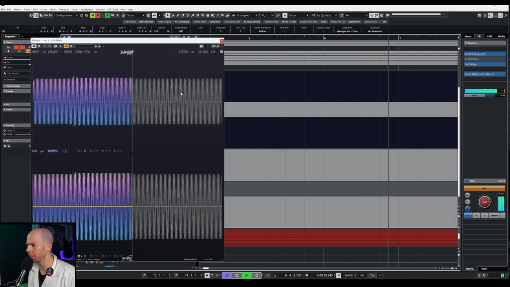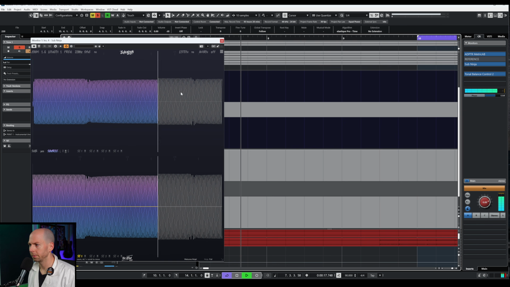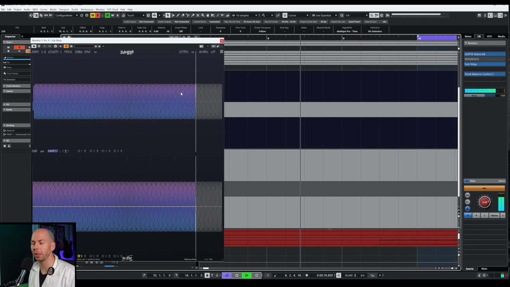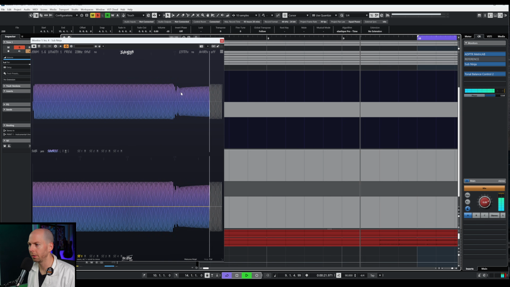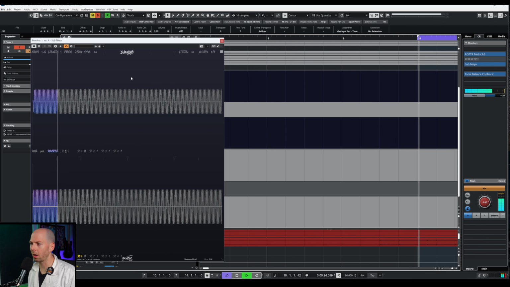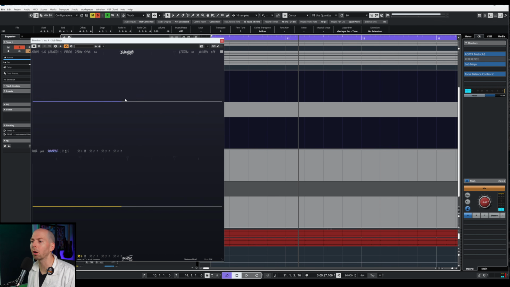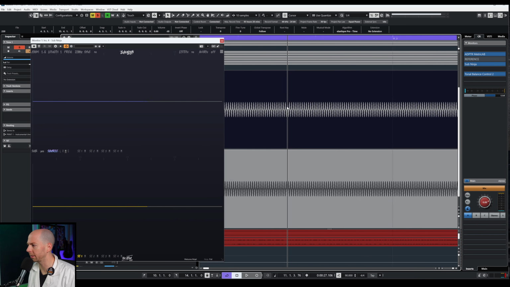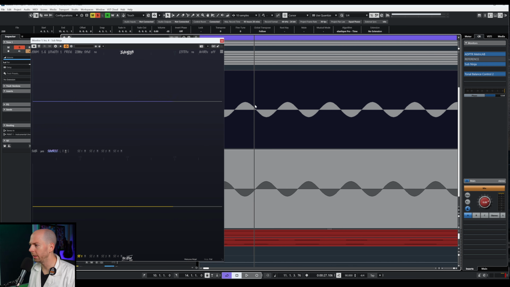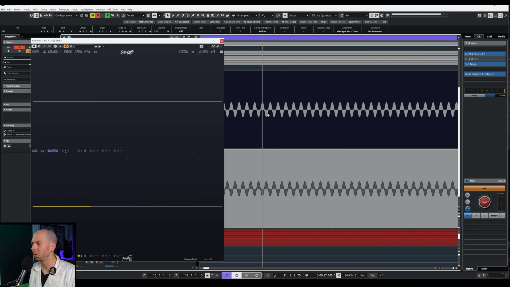I'm going to shift the waveform. And you can see that as we get farther and farther away from each other, the audio is actually decreasing. Okay, and it's barely audible right now. If we zoom back in to see what we did, we effectively shifted this top waveform 180 degrees out of phase. So we lose that sound, we lose the signal. Cool, so that works for a single tone.